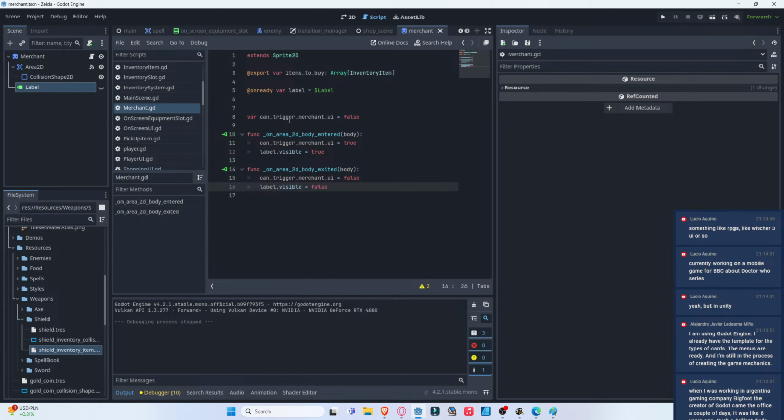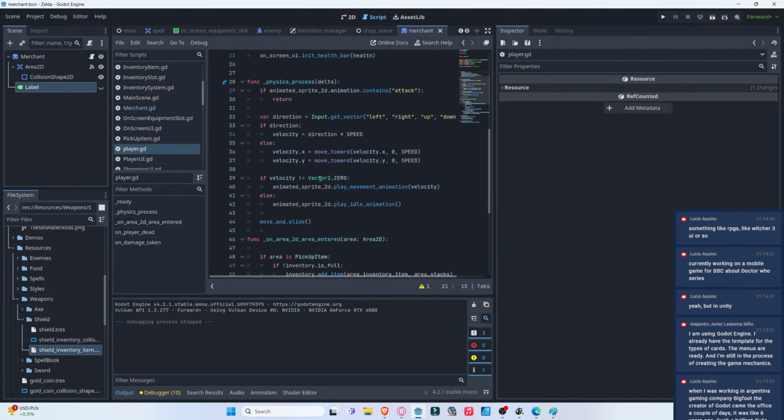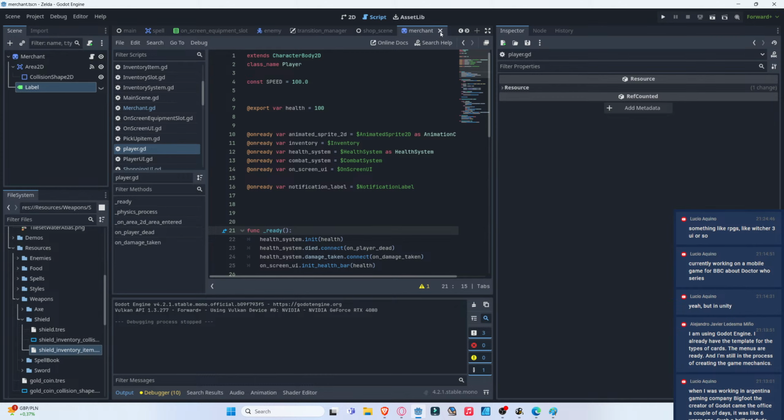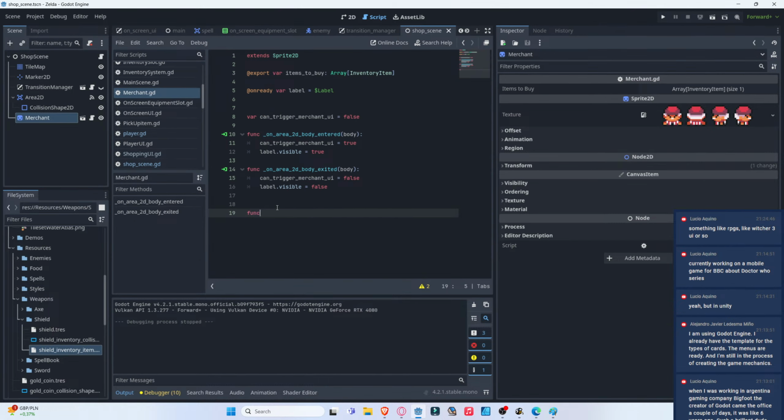So what's the next step? The next step should be, of course, triggering the UI when we press M, okay? So let's see, how do you handle that? I would like to have that handled in input, probably. So let's see.